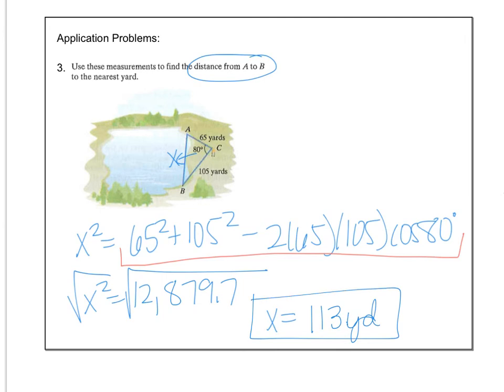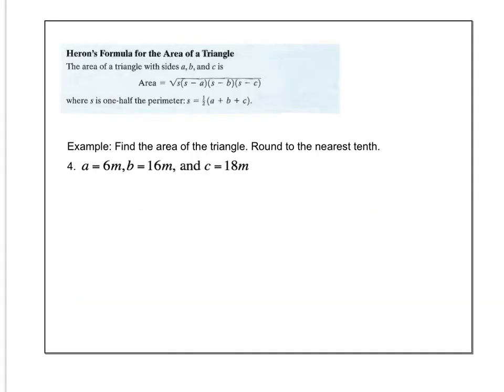Alright, one more problem about area. When we did law of sines, we did a formula where you could find the area of a triangle if it was a side angle side problem. So this one is if it's a side side side problem, how you can find the area even when it's not a right triangle, when it's an oblique triangle. So this is what's called Heron's formula. There's lots of cool stuff if you Google it on the internet that you could find. We're just going to practice using it.